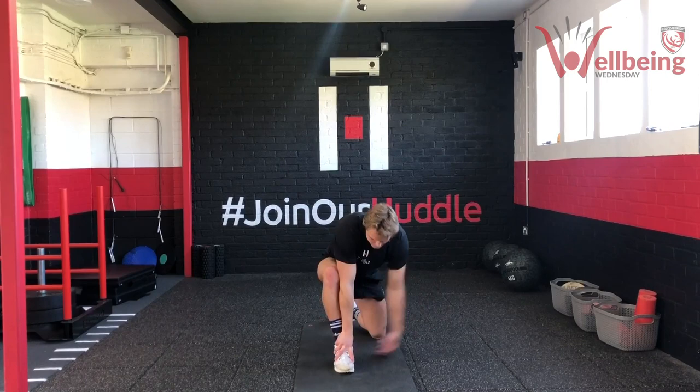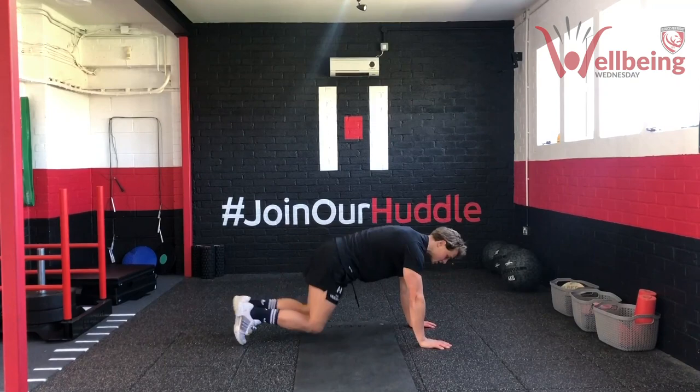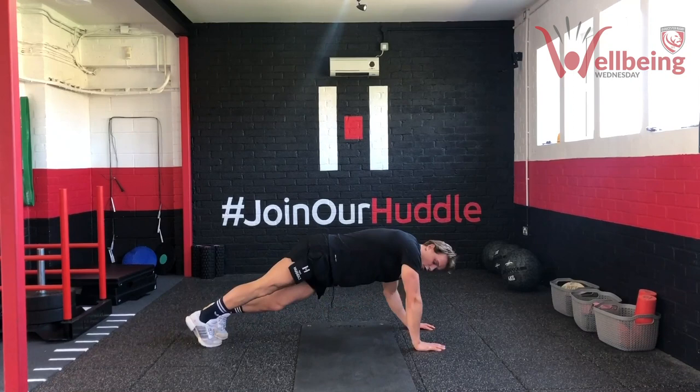Once we've done that — into the long arm plank. Keeping here, our backs stay nice and flat. I don't want to see a spike in the air. If we're spiking too much, I'd rather drop it down to our knees and get more out of it. Eight each side, sixteen in total. When we go to three points of contact with our legs in the air, let's make sure we're not hiking — stay nice and flat, making sure that core is doing its stabilizing job.